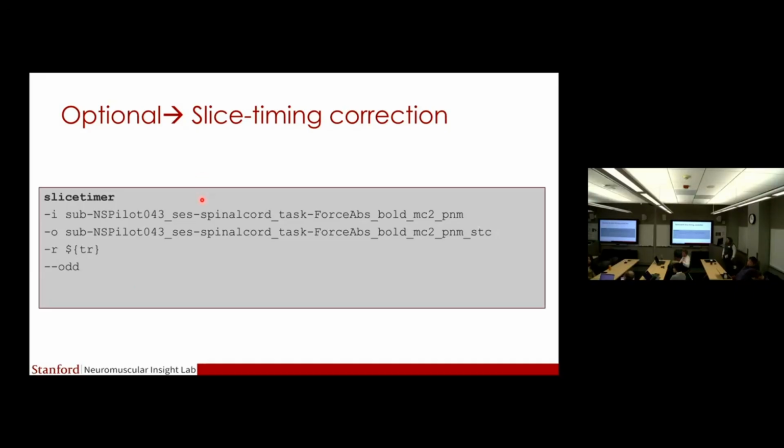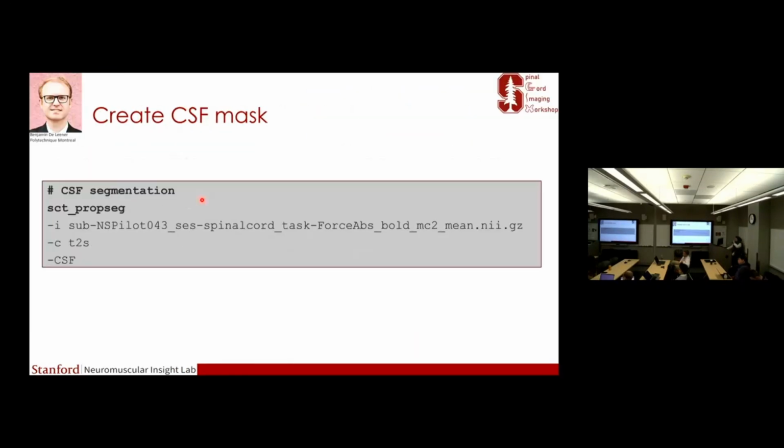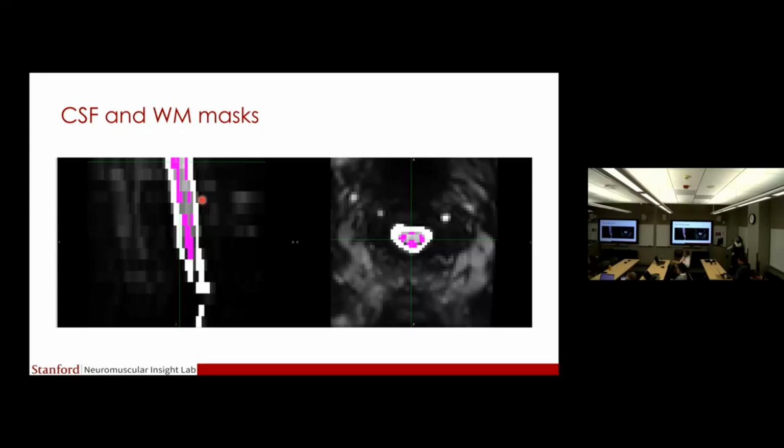Is there any reason that you could not do the segmentation for CSF instead of using the template? Like you are using the white matter mask from the template. Why not use that? That's a really good question, and I can't justify it right now. Why did we do that? Sandrine, why did we decide on that? I would say that there are some deformations of the PI volume. You would have them for the cord because you segmented your cord and registered, but the deformations that are on the canal, you don't have them. So that's what I would say.